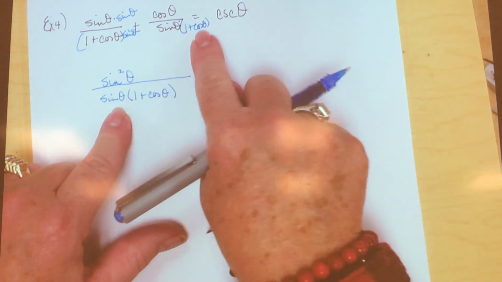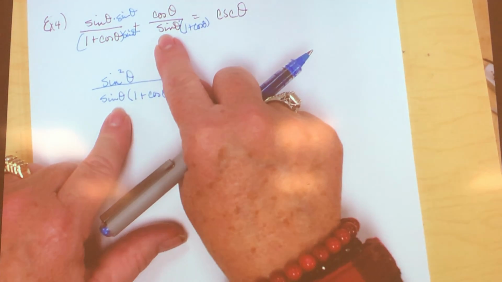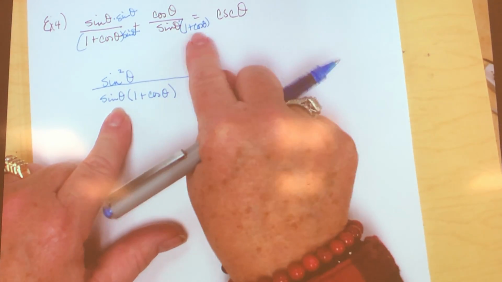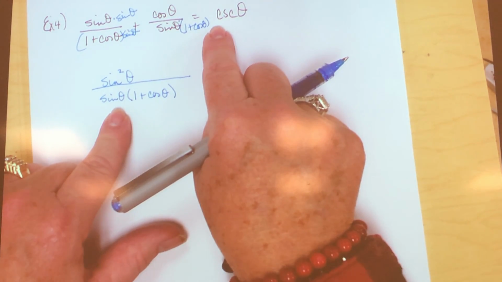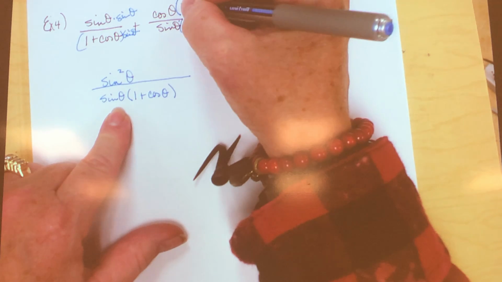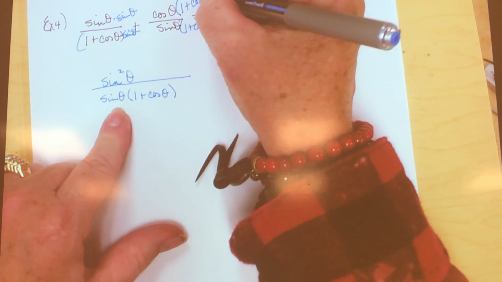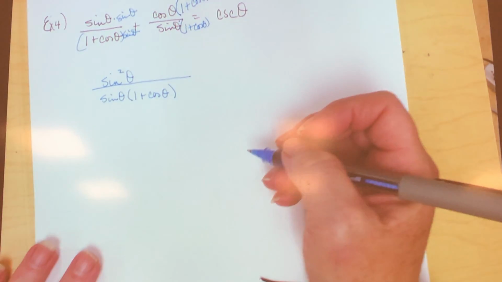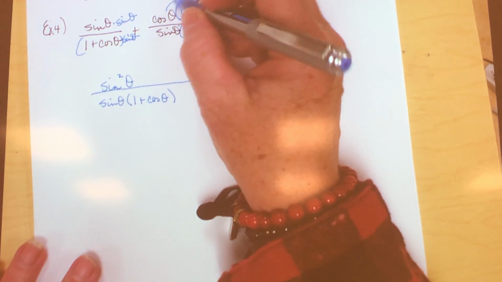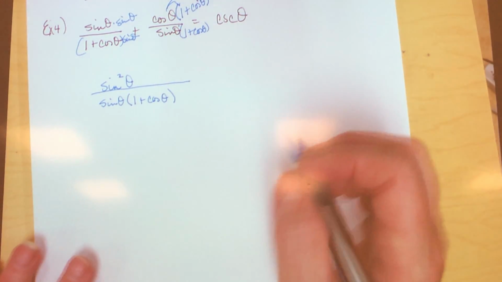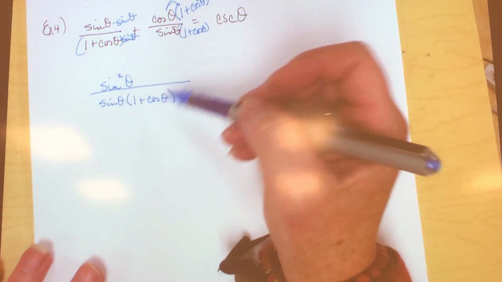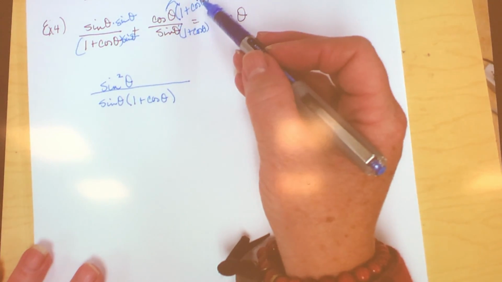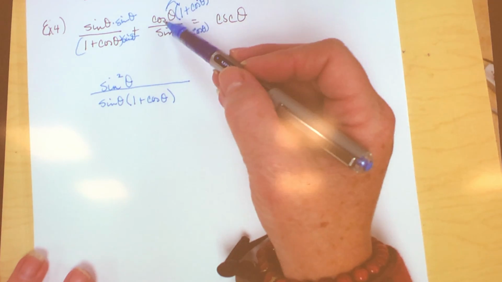Do you understand why this needs parentheses but this doesn't? Does everybody understand that? Don't put this in parentheses and then just pop this out there, okay? Because what are we fixing to have to use on the top? Properties, please? Say it. Distributive. Thank you. So I'm fixing to have to distribute this. Now the bottom looks just like this, so I'll multiply the top by that. I'm using the distributive property.